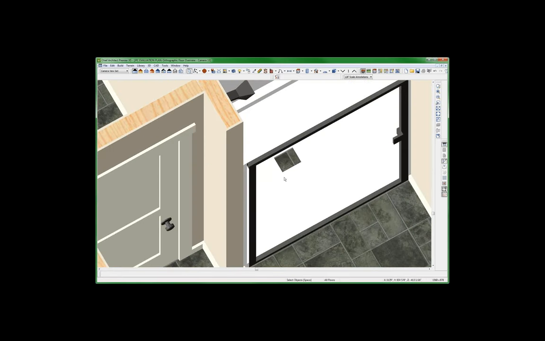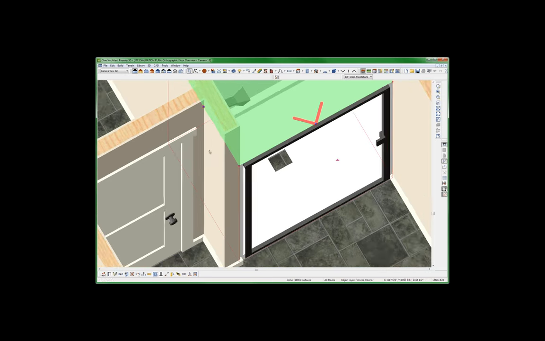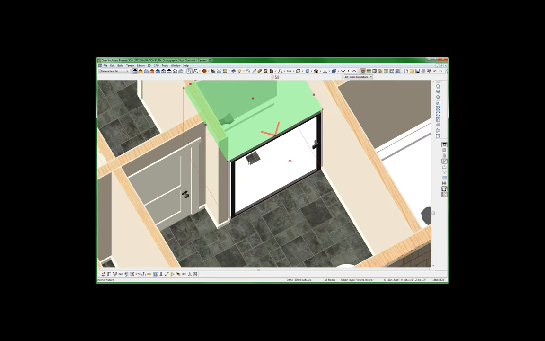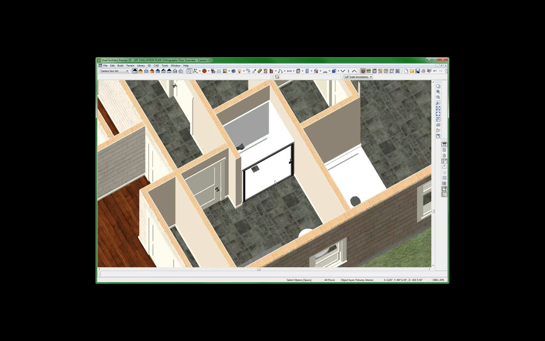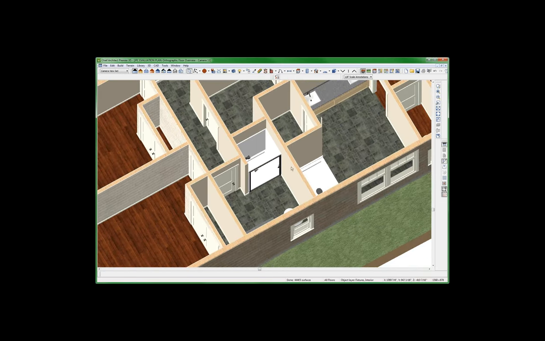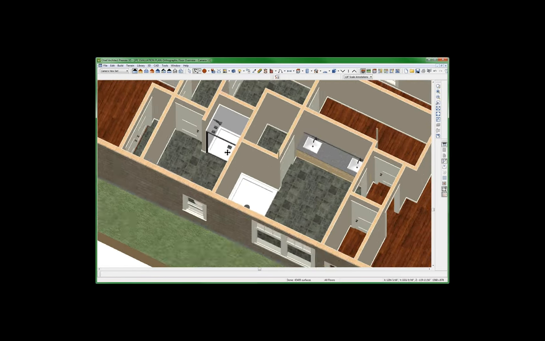Here's something. Look at this shower right here. Does it have a hole in it? Is that what that has? And you see the tile below it? I don't do showers like that. I think there's a video series somewhere on building showers, custom showers, and the way I do it. Because how often do you get these things right out of the box and the shower works perfectly? If that works for you, great. But if you want to make them custom, look for the shower videos, shower wall videos.